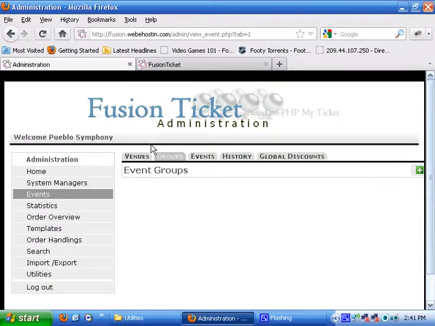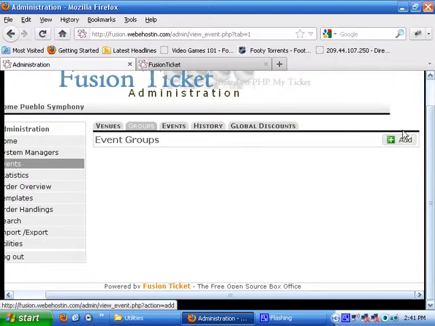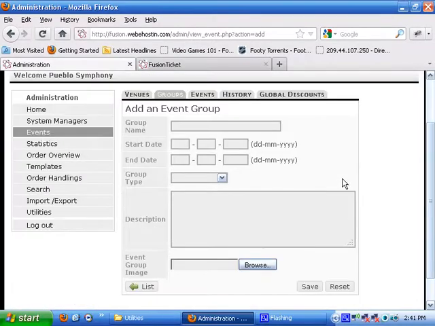Under groups, you can create an event group, which is basically a group that will attend your event, or it's just a group event that occurs outside of your typical events, and you can set those up. I have not set one up, and I don't think you need to for now. In the venues section, again, that's where your seat chart is set, and I'll go over this in my next video. So this is basically the events section.